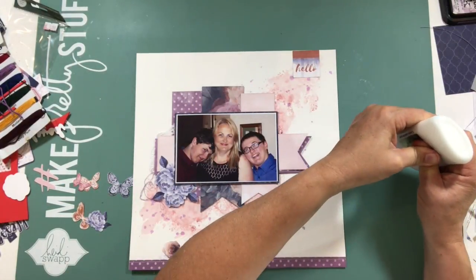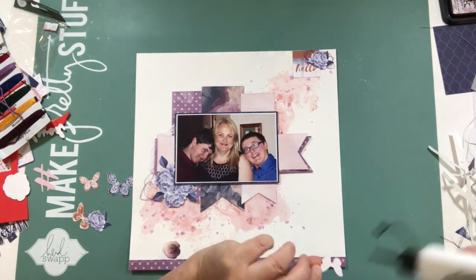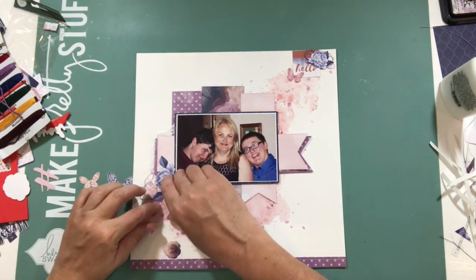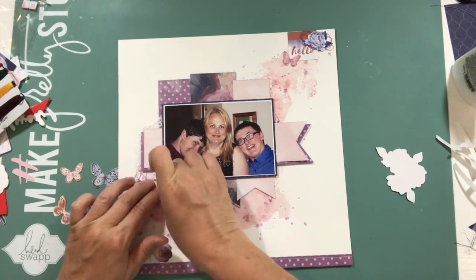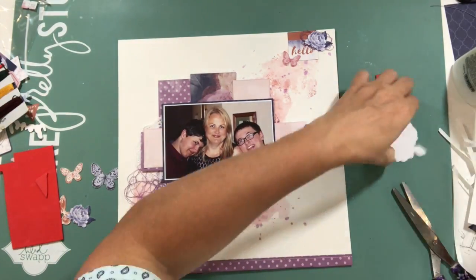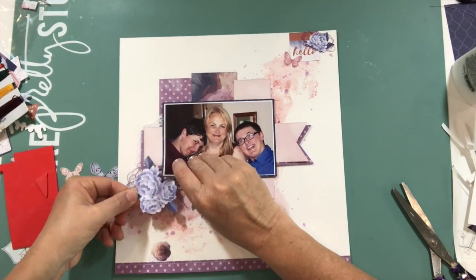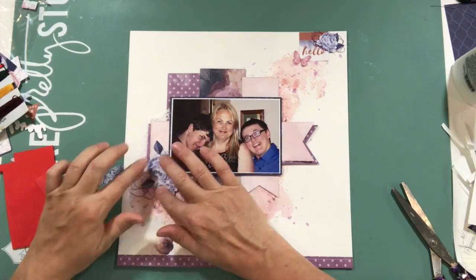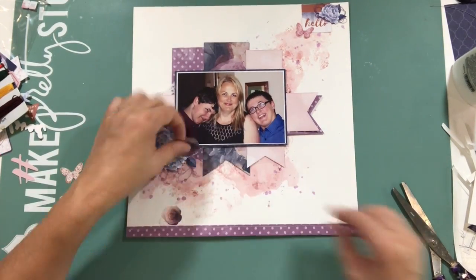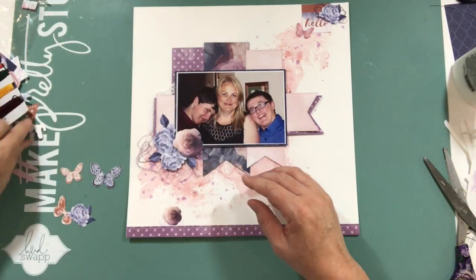You can see me fiddling around with that top placement — I moved it three times before I was happy with it. I didn't quite leave enough room to put that flower in. I added a bit of extra thread behind that flower, and here you can see I actually included a little bit more thread than originally planned, because once I started putting the flowers on you could hardly see it. The cluster became quite big, so I added some more and layered up the flowers.